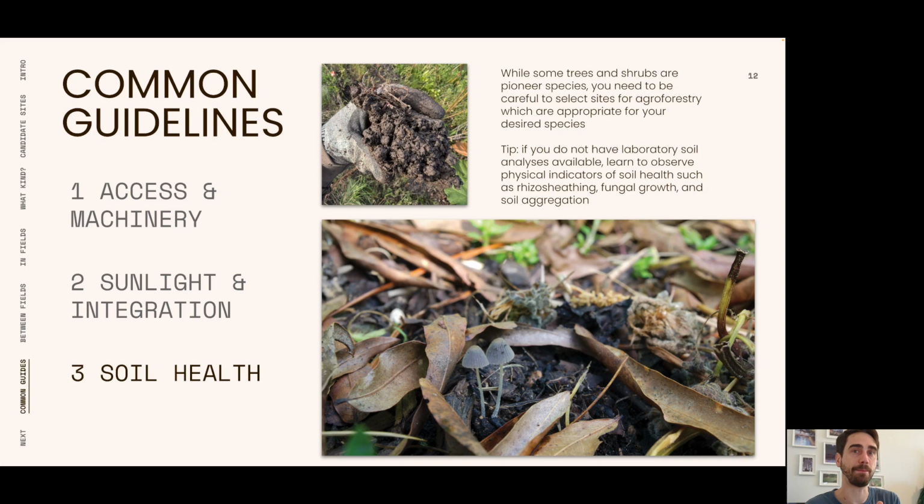If you're going to get 5, 10, 20% more production from the same land unit area by stacking agroforestry into your system, then you only get the better end of the spectrum when you do this work, when you use the common guidelines and you understand the system as well as you can.